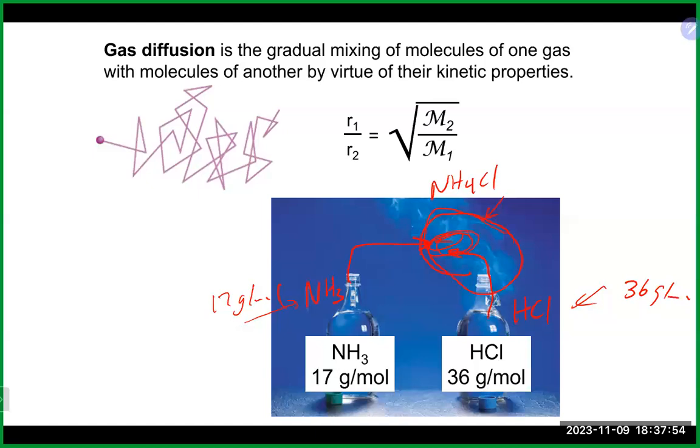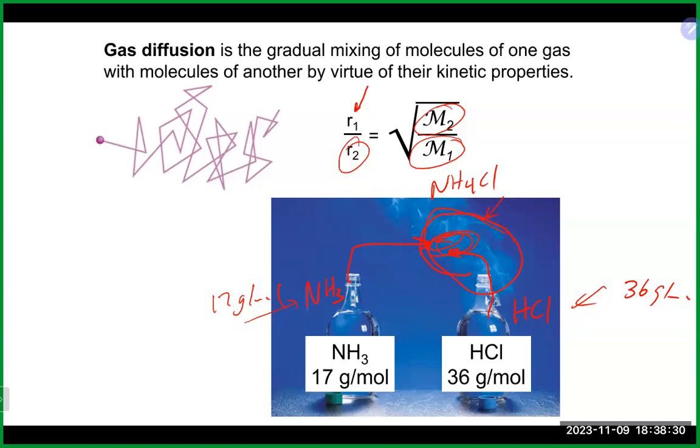And if we look at a formula here, this is the rate at which it's moving for our first compound, and that is the molar mass of the first compound. This molar mass is in grams per mole. This is the second rate and the second molar mass. If you knew 3 of the 4 things there, you could figure out either how fast something's moving, or you could figure out the molar mass of a gas if you're not sure. So gas diffusion is the mixing of molecules based on how fast one's moving versus the other and where they'll meet to mix.